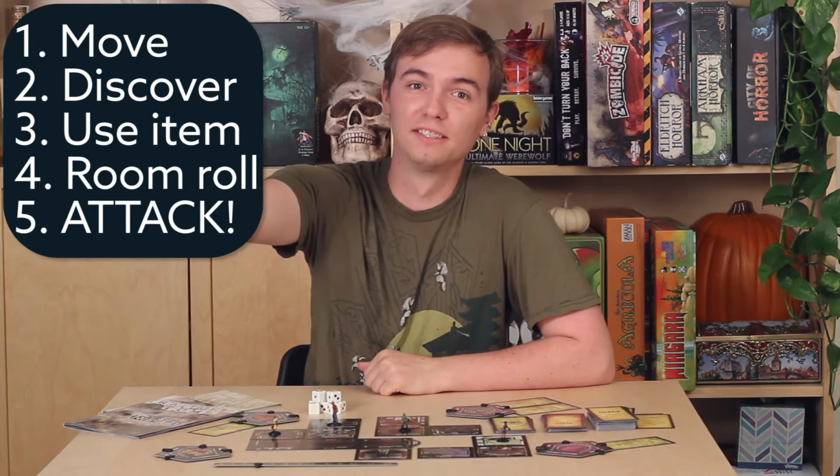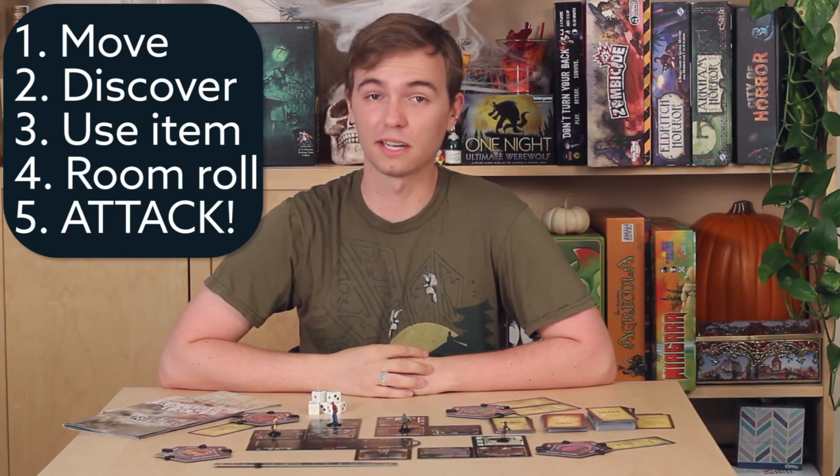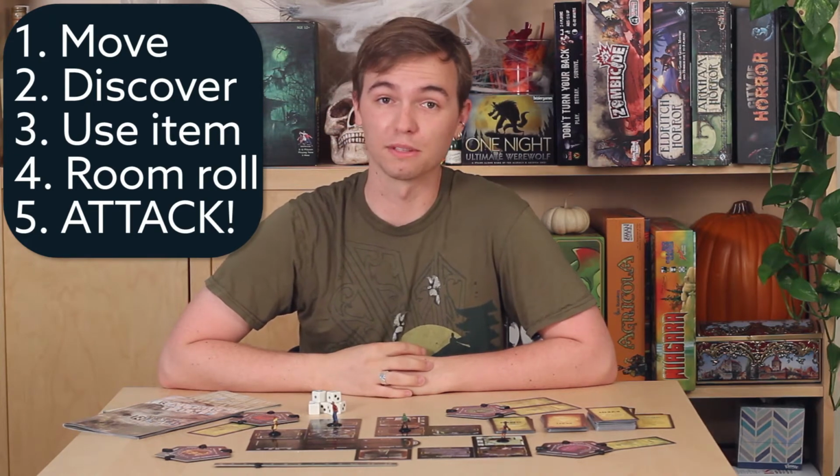5. Attack! Only once per turn, and only once the haunt starts. If the haunt has bad guys, you can attack them. You roll some attack dice, they roll some defense dice.